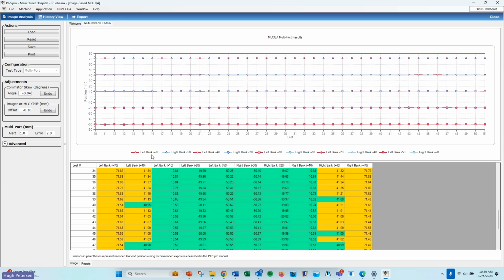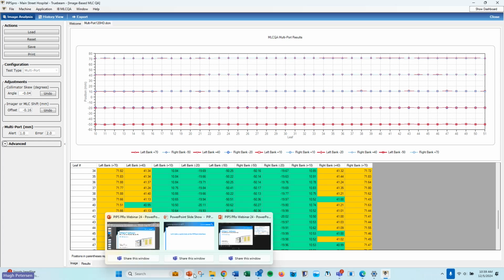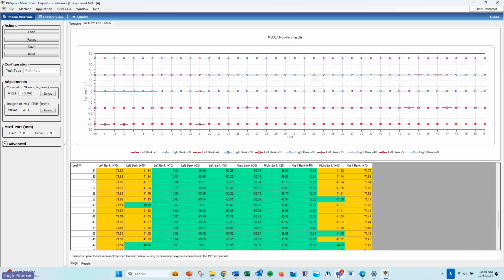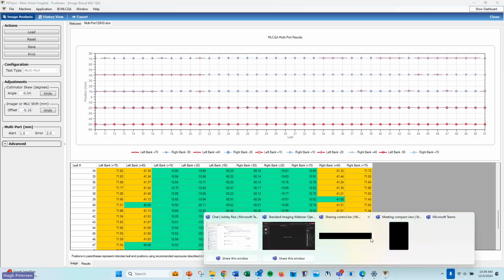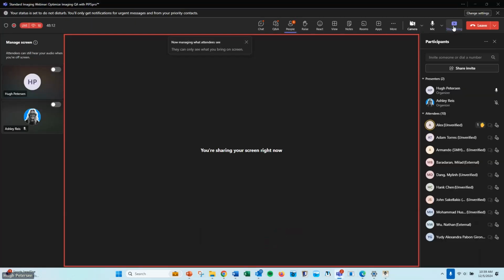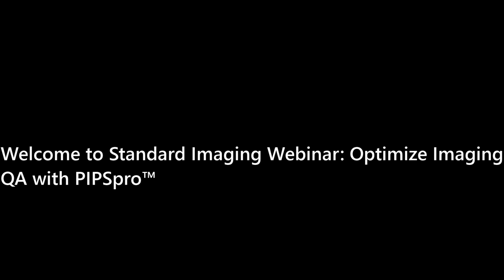The memory in the software will take you right to the correct directory where your images are stored, and you can go from there. So I'm going to jump back over into the PowerPoint real quick. I've got a couple more slides to show, and then I'll let you get on with your day, morning, afternoon, what have you.